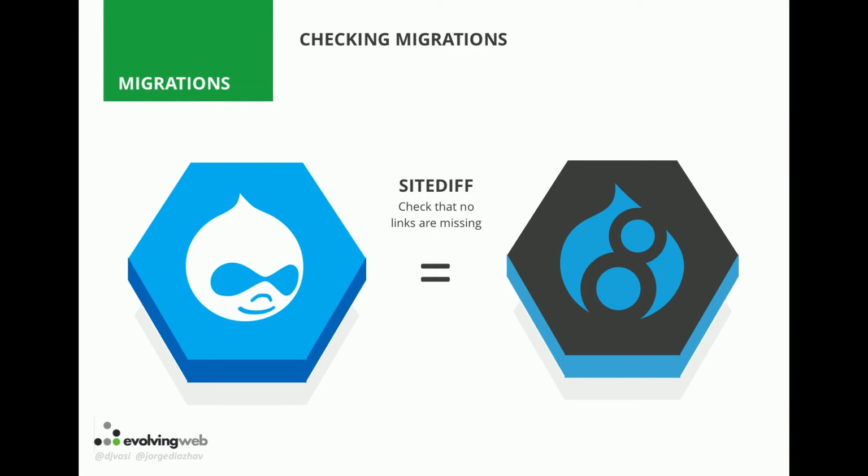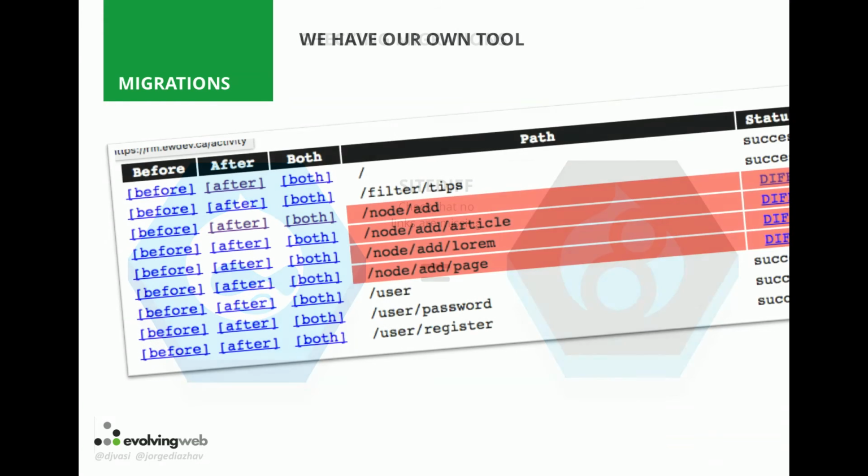We didn't care about were the menus the same, right? Because those changed. We changed the structure of our site. We don't care if the blocks are in the same place. We just want to know about the content. So we could write a configuration for Site Diff that looks at our site on the old site and strips everything except the content, and looks at the new site and strips everything except the content, and makes sure that they're the same.